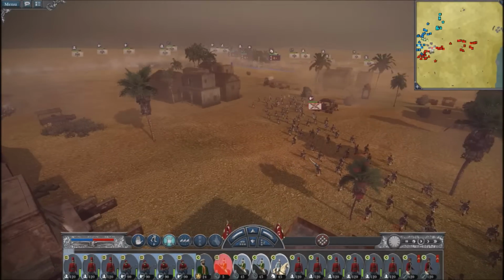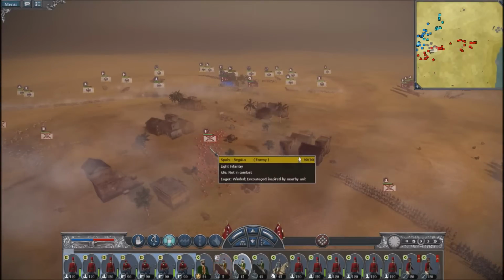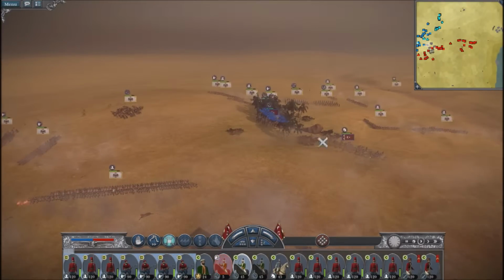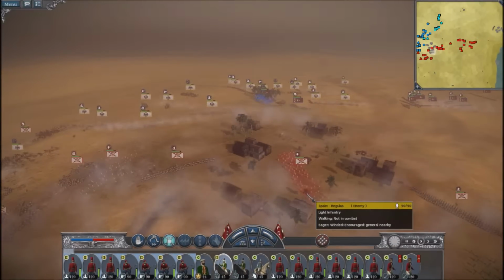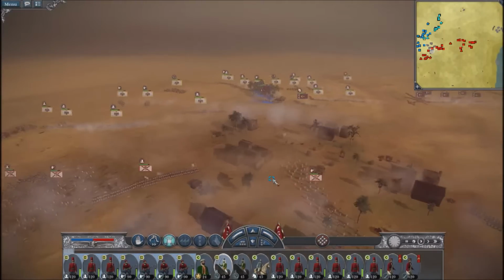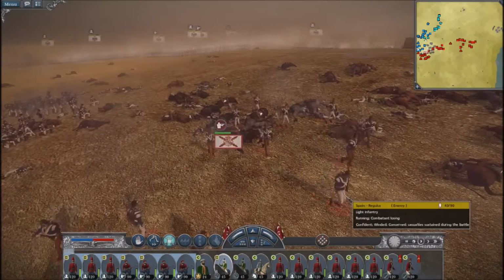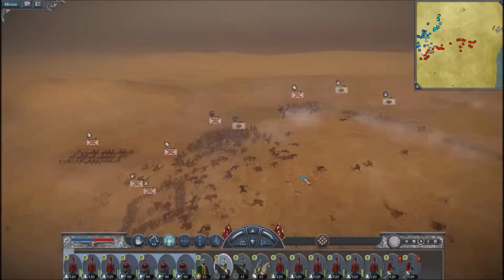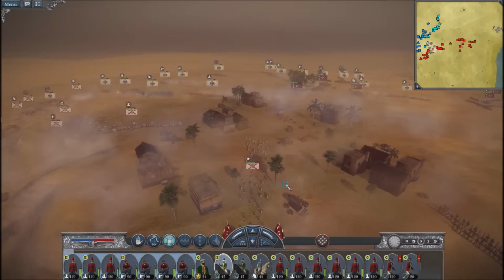He has some lights in the town if you want to charge. Want me to charge cav at that? You see that? He had no support whatsoever. I'm gonna charge him. Dude, I got such a good charge on him, and then his lights weren't behind his square, so I was just slashing at him for a while. I'm about to charge his lights again here.